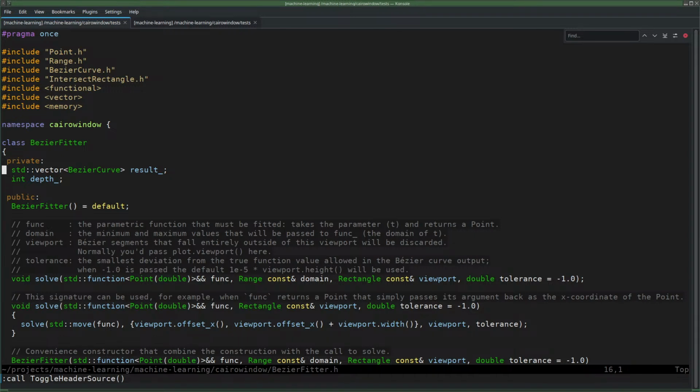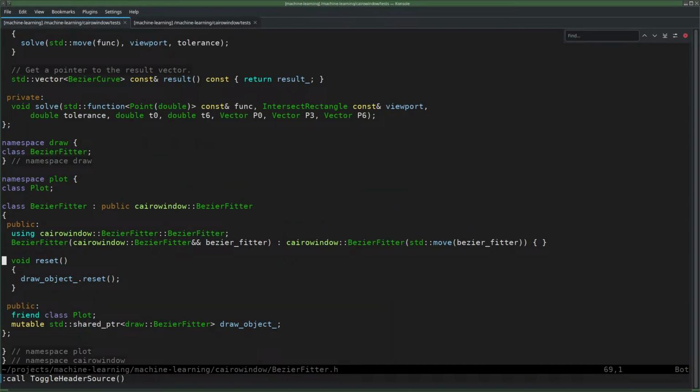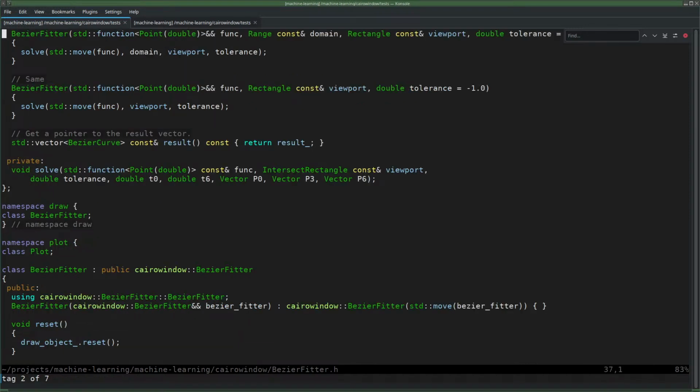No, not really. But this is not what is being drawn. They probably have copies of it. This is the result. So we're going to have a bunch of Bezier curves in the end. And we also have a shared pointer pointing to a draw Bezier fitter object, which is draw Bezier filter.